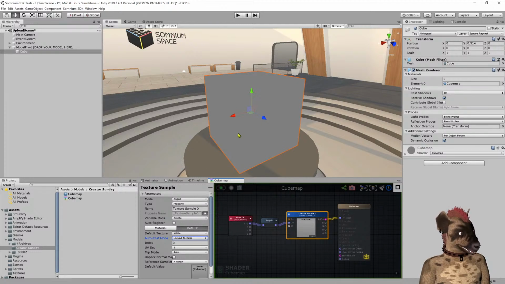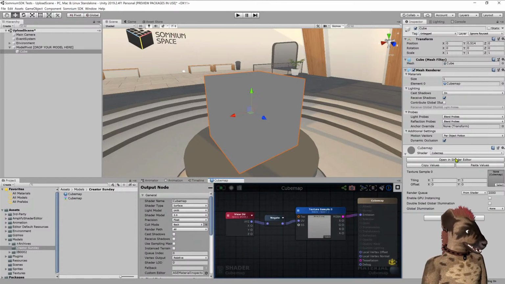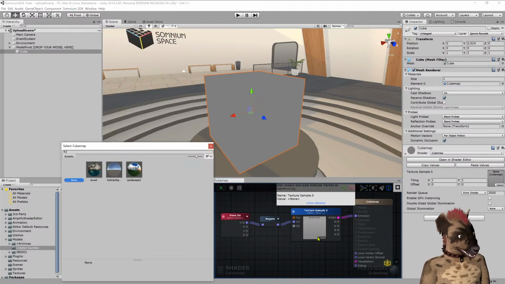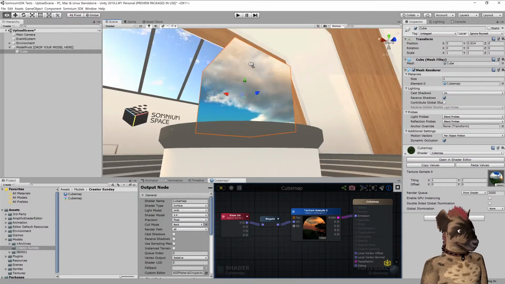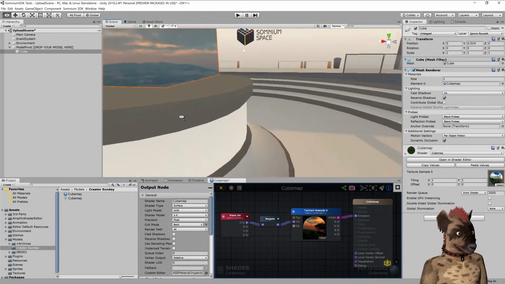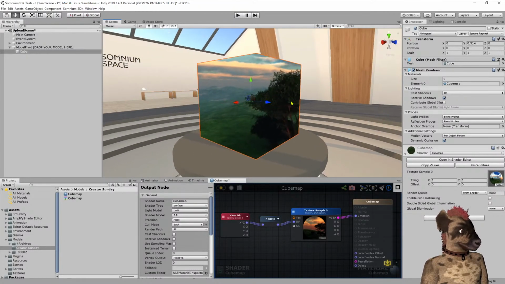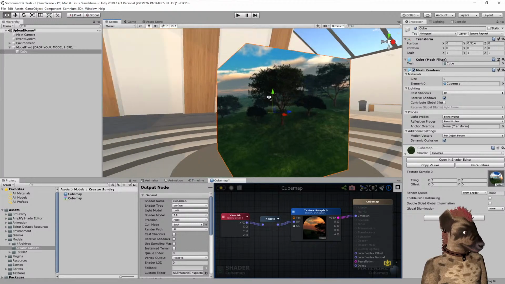Okay, if I want to change the texture from here I'm in shader edition mode. So I click on the cube, I open the mesh, the material here, open in shader editor. So now the parameters here and there are synchronized. So I can click here, select. I have this Cubemap, working super great. So this is a Cubemap outside, to see the surface as a Cubemap. So if I go inside, I see nothing.